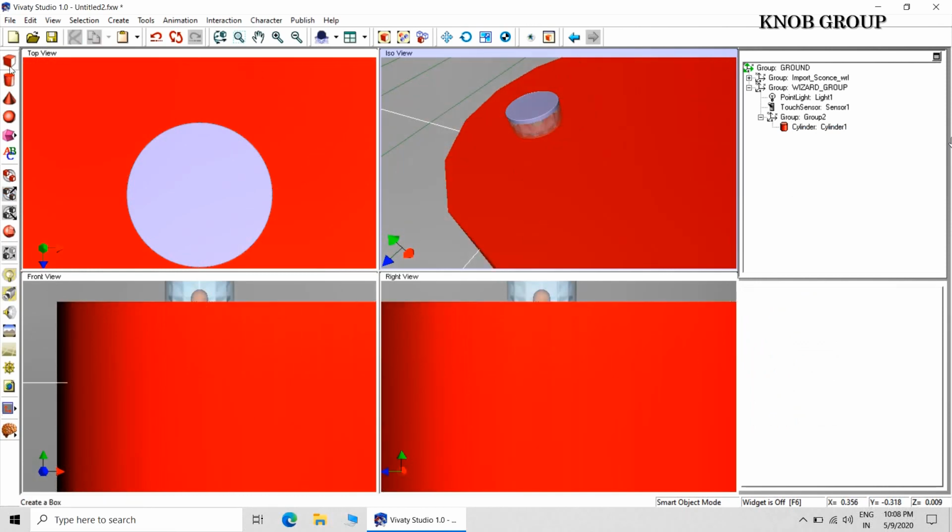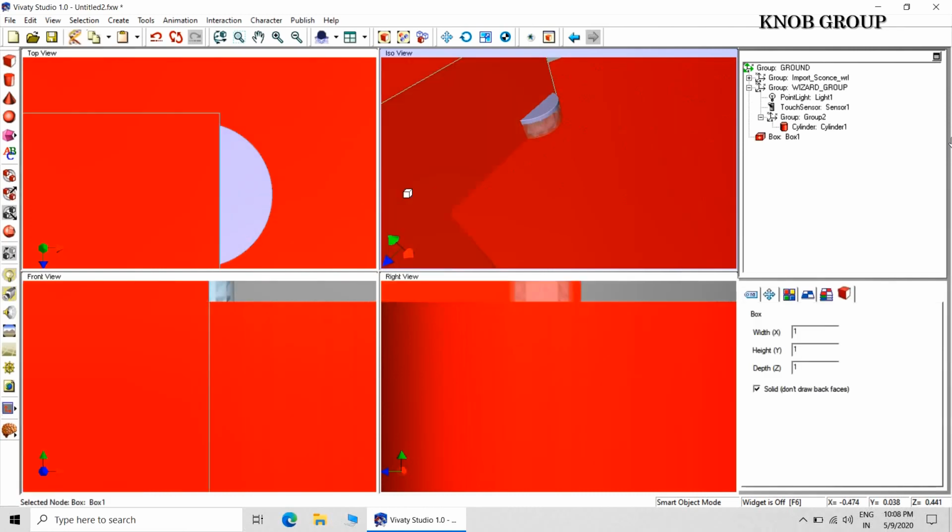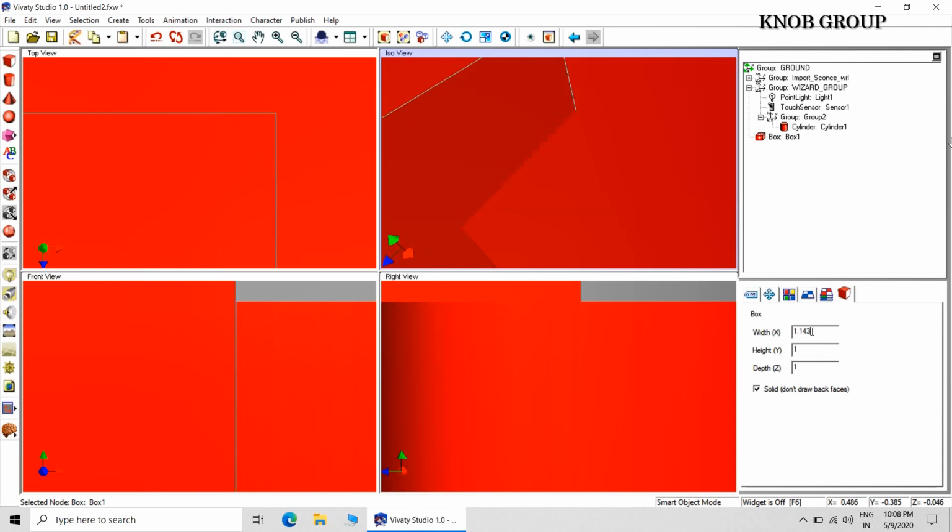Now you can see that the dimensions are excessively large as compared to the object. So we will place these two objects, cylinder and box, in a particular group, and we will scale down that group so that the object sizes are in accordance with the lamp.